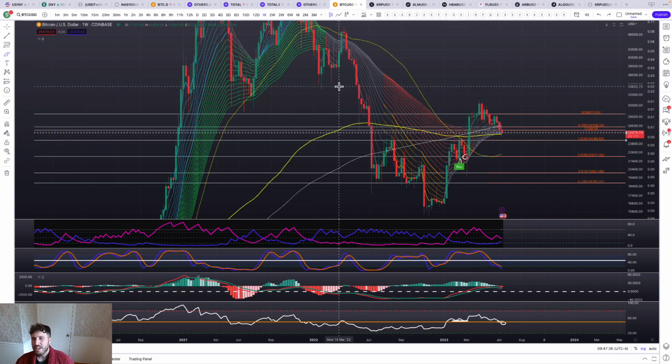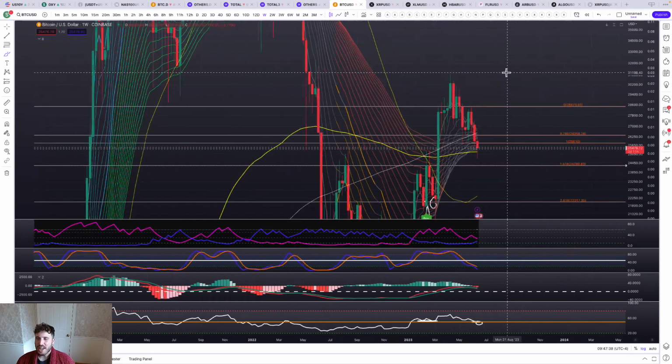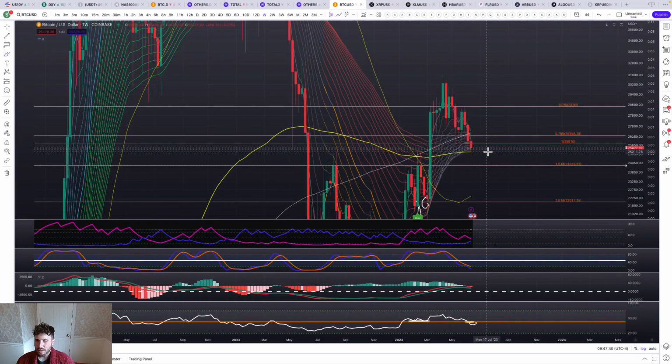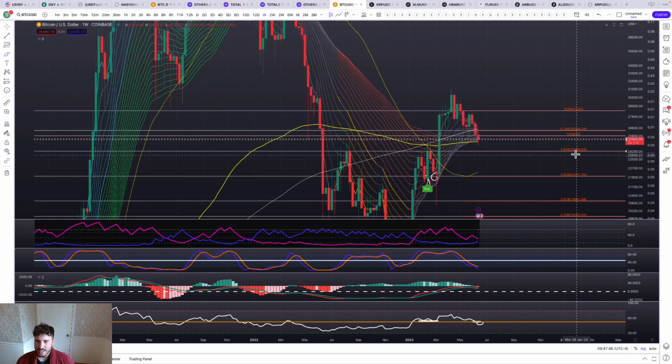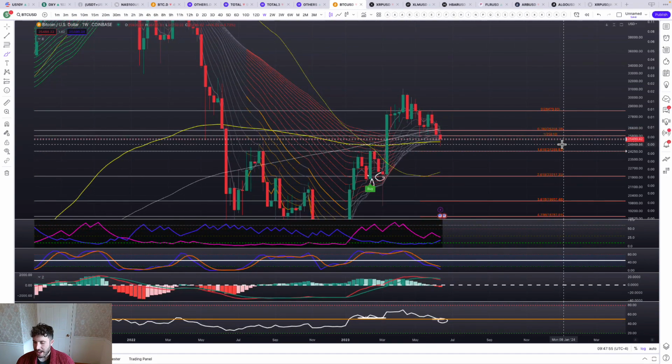And there's a lot of signs to show that we're very close to a U-turn moment for Bitcoin and the rest of the market. I want to see in 2 days, though, on Sunday, us close the body of the candle above this 200 moving average, which is sitting at 25.2K. So 25.2K, I want to see us really get back above 25,800, really 26,700. I really would like to see that.